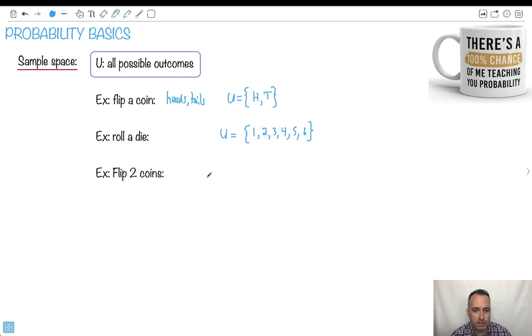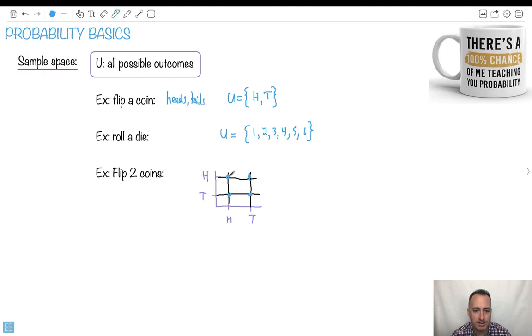One little trick that I remember learning in school, I thought it was actually pretty helpful, was to draw almost like a grid. You'd say there's heads or tails for one of the coins, and there's another coin as well, so heads and tails. What you do is you look at where they meet. I can make lines going straight up, and lines going across, and where these meet, those are intersection points. Those are places where you actually have some solution. So there's 4 different things that could happen.